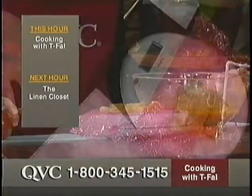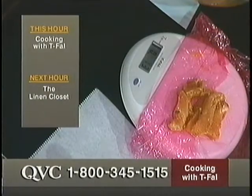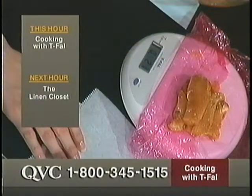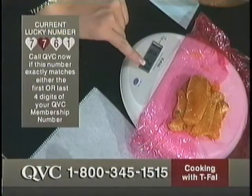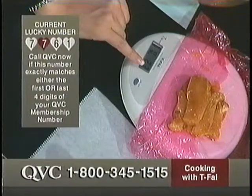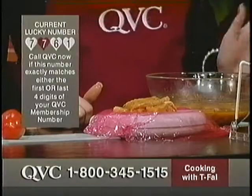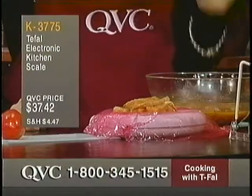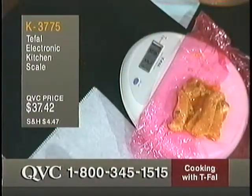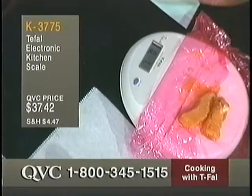Now, if I was told I was allowed to eat 1 ounce of chicken, this would probably be about my idea of 1 ounce. That's actually 2.5 ounces of chicken. I don't know if you can see that, but this measures in 1/2 ounces and 1/4 ounces. So this is now up to 2 3/4 ounces. If you're doing the Deal a Meal plan and your red protein card allows 1 ounce of chicken, let's take this off and get it down to about an ounce. Now we're down to 1.5 ounces. There we go. 1 ounce of chicken is those 2 pieces of meat.